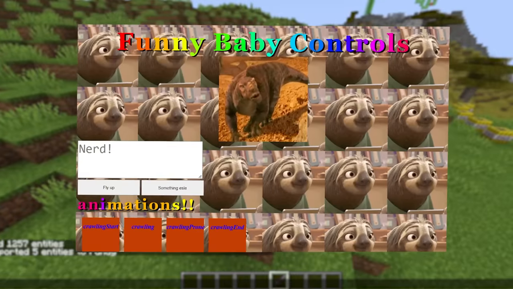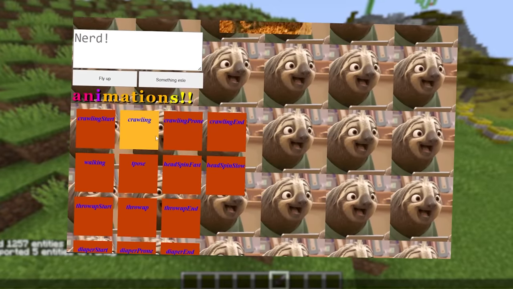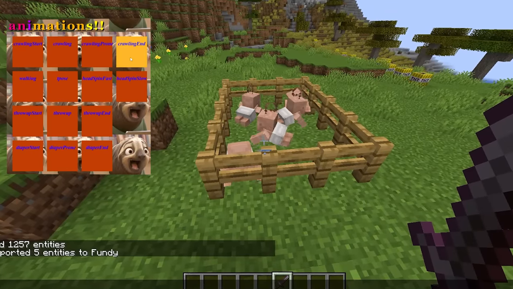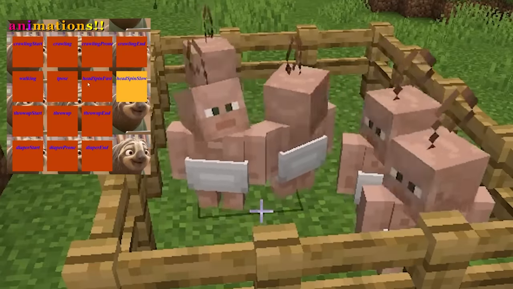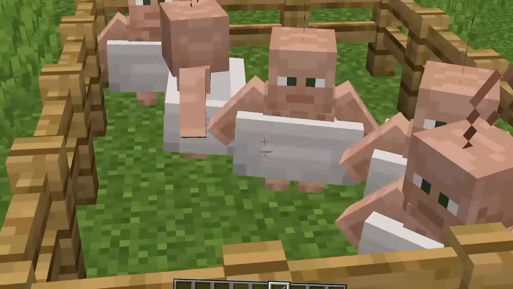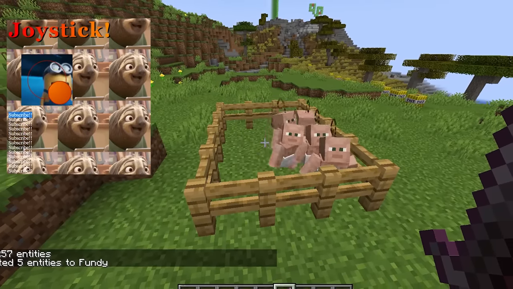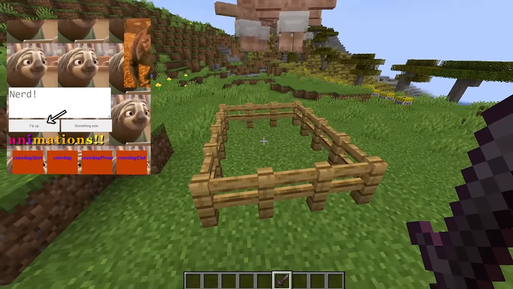Okay, so using this website, I'm now able to basically fully control every animation that they do. So as you can see, with the website, I'm allowing them to prone, stand up, head spinning. They can do whatever this is. Obviously, we also have a little joystick that allows me to fully control where they go. And finally, a little fly up button.